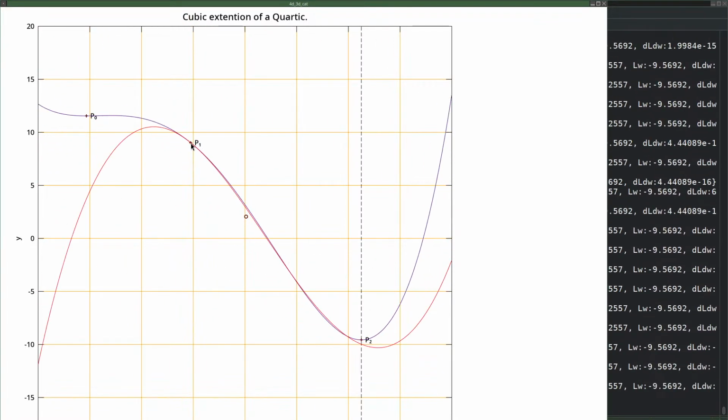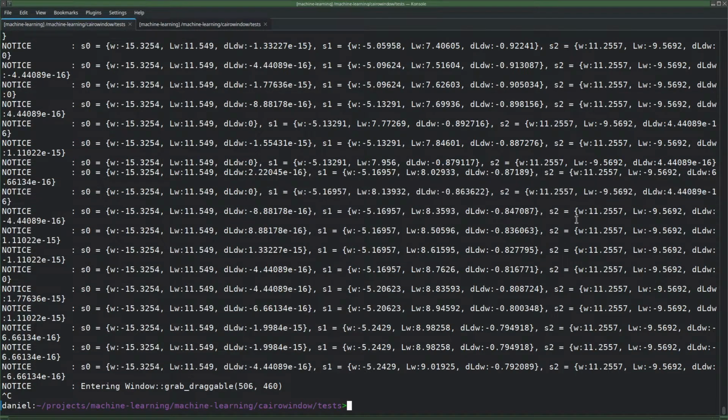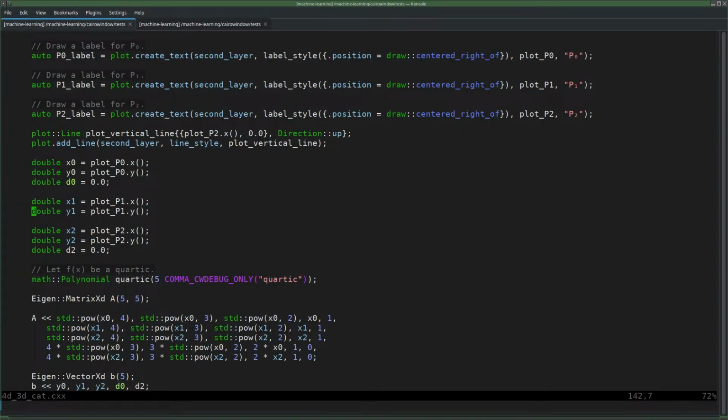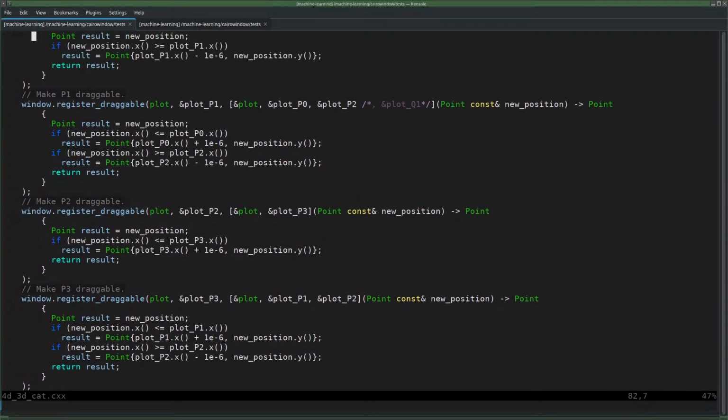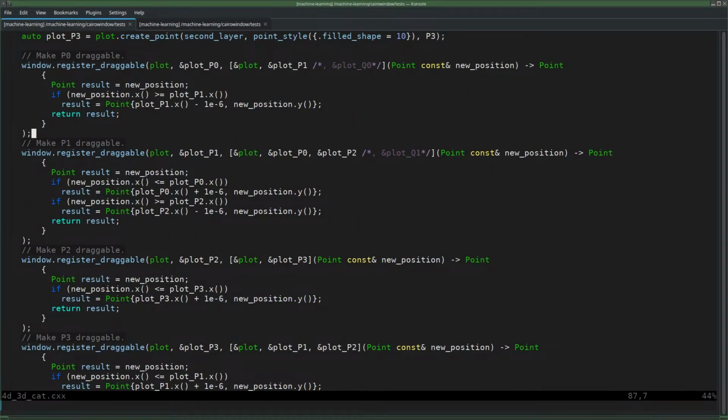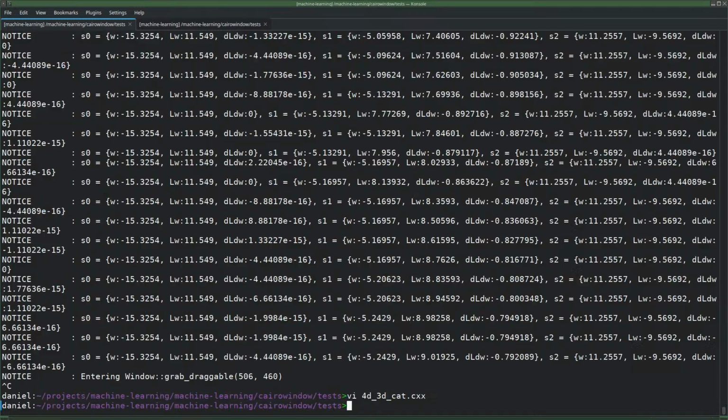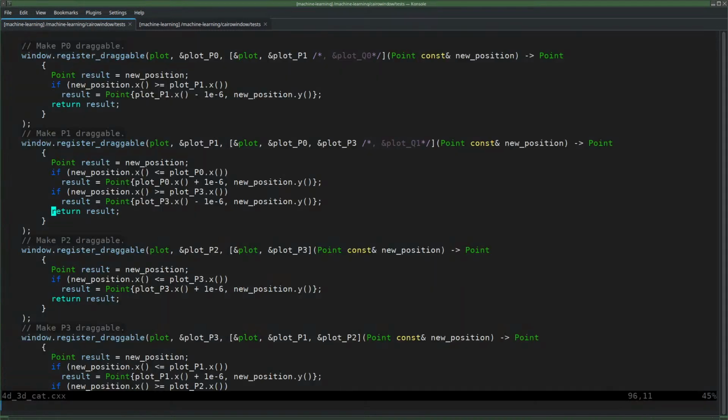I mean, 3 instead of 2. No, that's good.